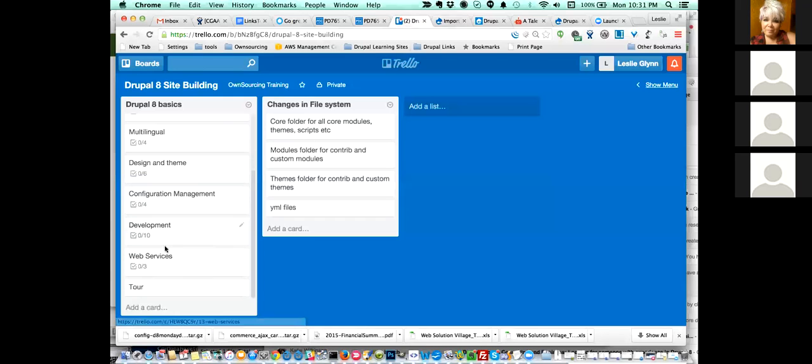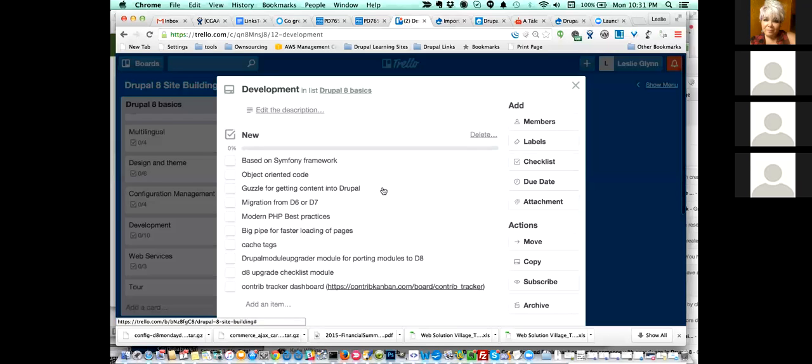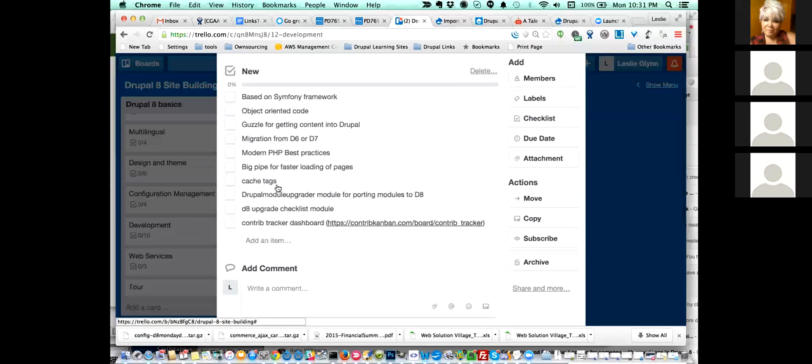Oh God, development. There's a million things in development. The important things, caching, is one of the important things. It's now cached, it uses something called cache tags. So it's cached actually at the individual item level. So if you go to the people page, for instance, and you change one person on that, it doesn't reload the entire page. It only reloads that one person. So it's much more selective caching, I guess you'd call it. And it's caching at the page level by default. So that's pretty cool.